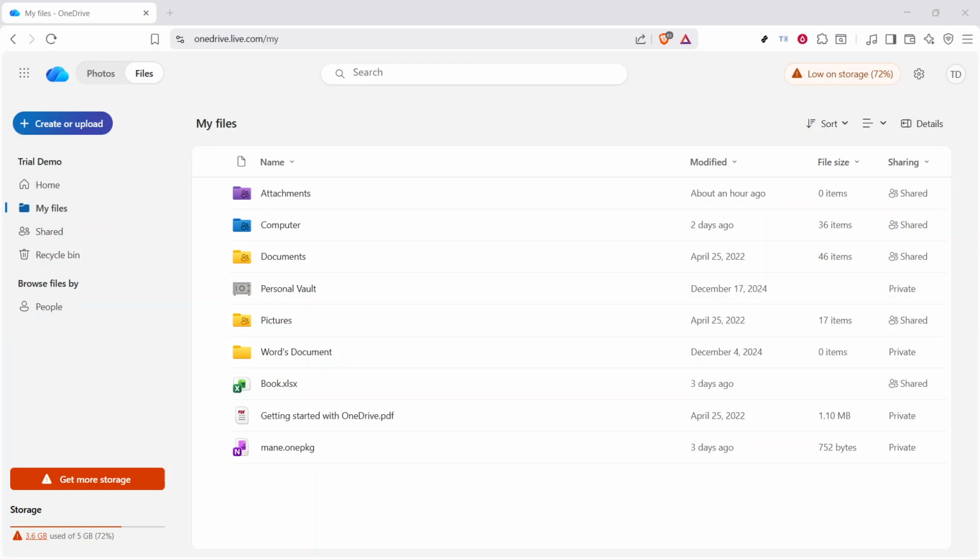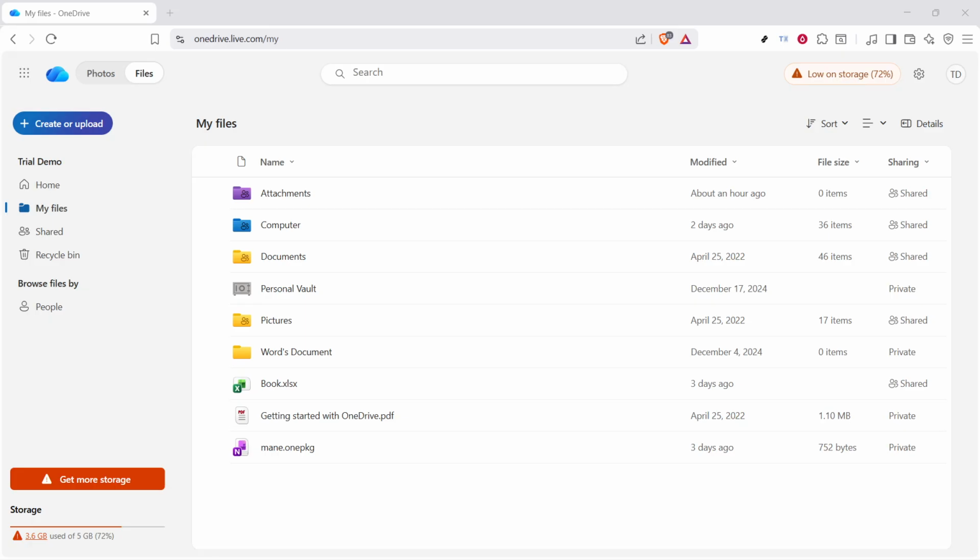In today's video, I'm going to teach you how to disable the OneDrive Windows 10 pop-up. If OneDrive keeps appearing on your Windows 10 computer and you'd rather stop those pop-ups, this is a quick and simple setting you can change. I'll walk you through the process clearly so you can follow along without any confusion.